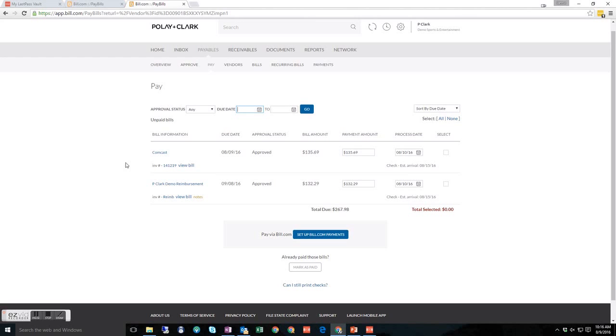So anything other than same day, you're able to take care of in this system with no manual processes on your end. No more FedEx envelopes. No more crazy bank systems. So it's really going to save you time. I think you've already seen how it's going to save you time on the approval process as well. So if you need to run something through very quickly, even if your approver is on the road, you're going to be able to do that, no problem.